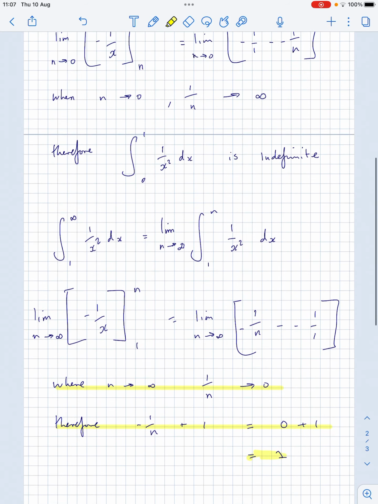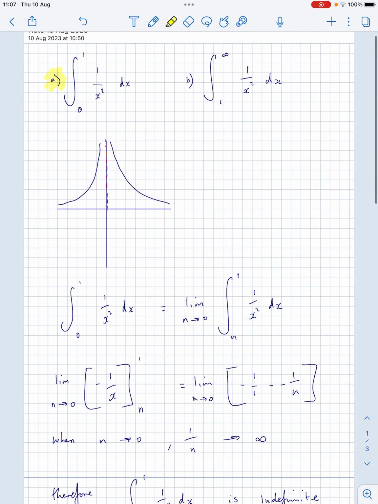I hope that's helpful. It's not a huge part of the single course, but if you know how to apply that limit and analyse your answer, that's what we want.